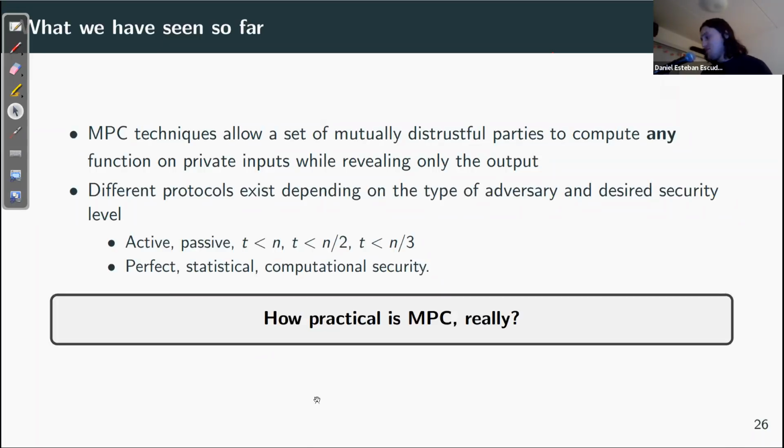And there is this natural question, of course, because I understand a lot of people in this audience, on top of being interested in the theory, may also be interested in the practical aspects of this: how practical is this actually?